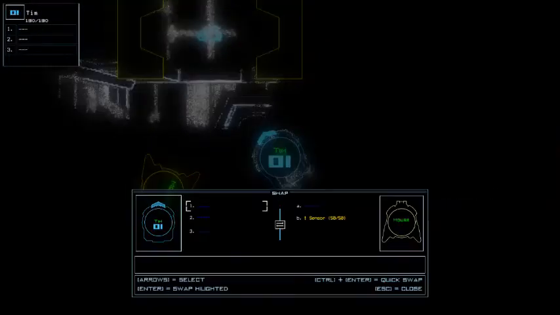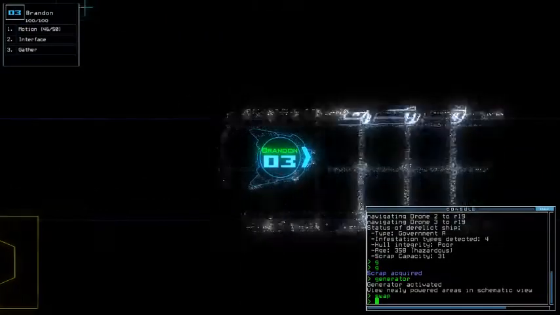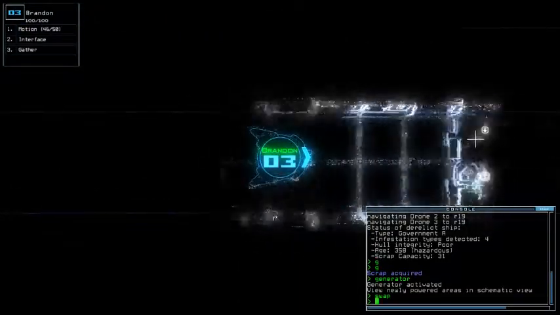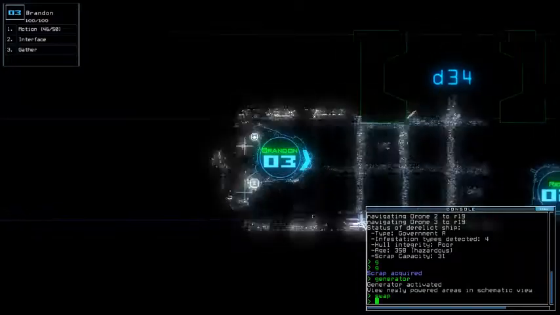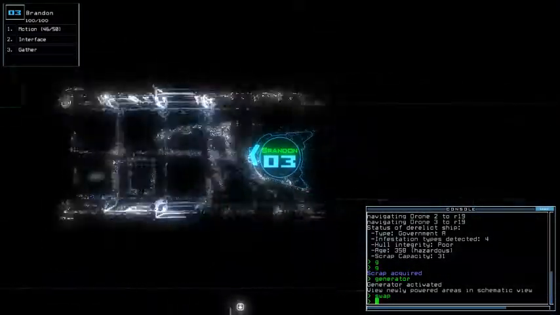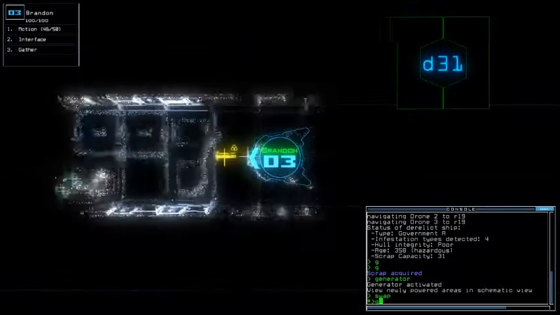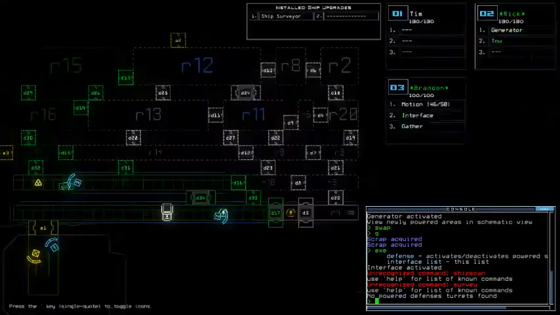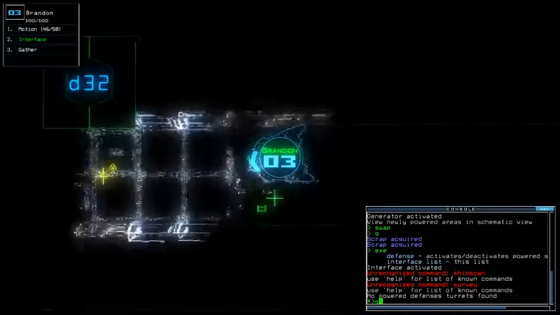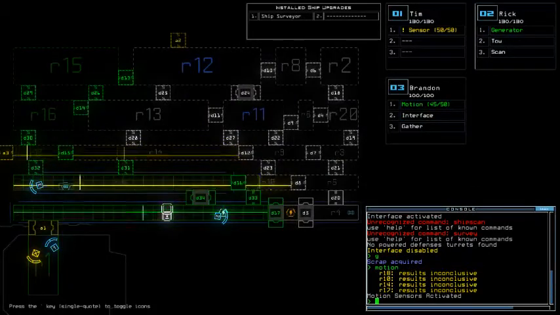Sensor, broken one, that is. If it has ship scan, I have to swap with Rick, I think, and trade the scan. Okay. Yeah, there's a defense apparently. Interesting. Oh yeah, right, it's yellow.